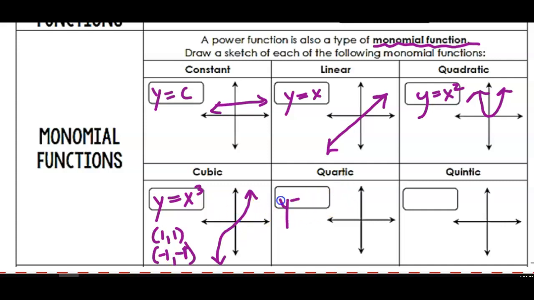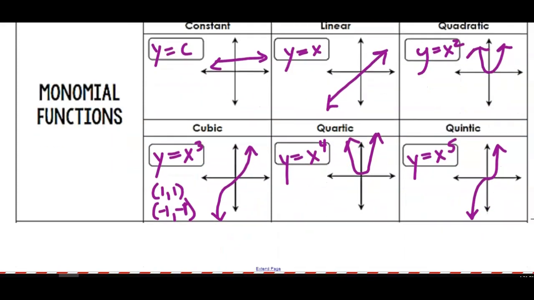A quartic would be degree 4. And it looks just like a parabola, except it flattens out a little bit more at the bottom, but basically we'd never know the difference. Y equals x to the 5th looks like a cubic, except it also flattens out a bit more, but you'd never know the difference. So what we're trying to get to here is that degree 3, degree 5 are very similar shape. Degree 2, degree 4, very similar shape.